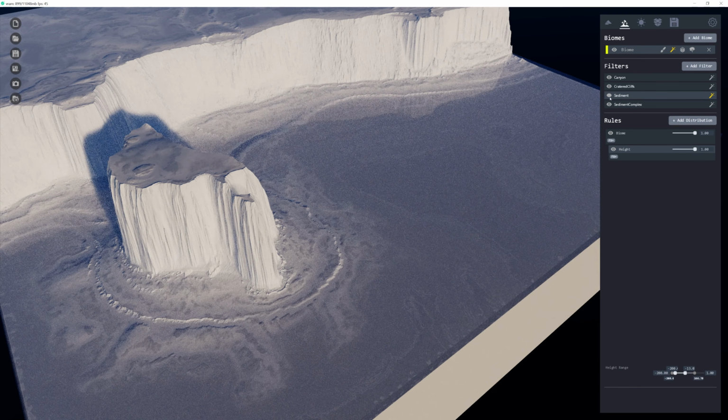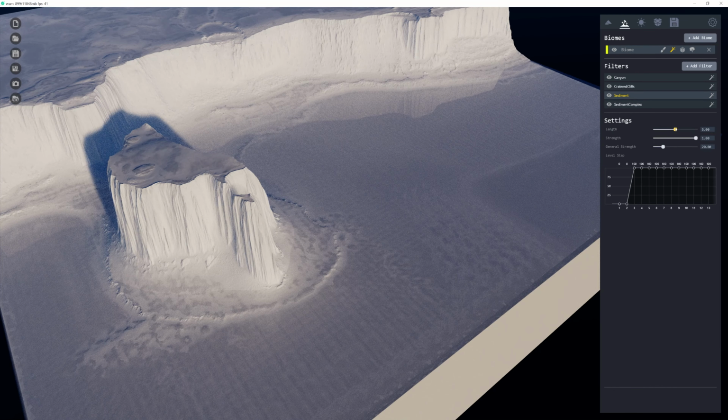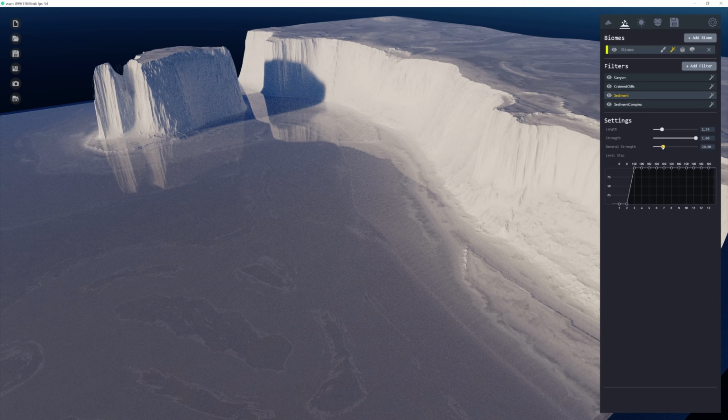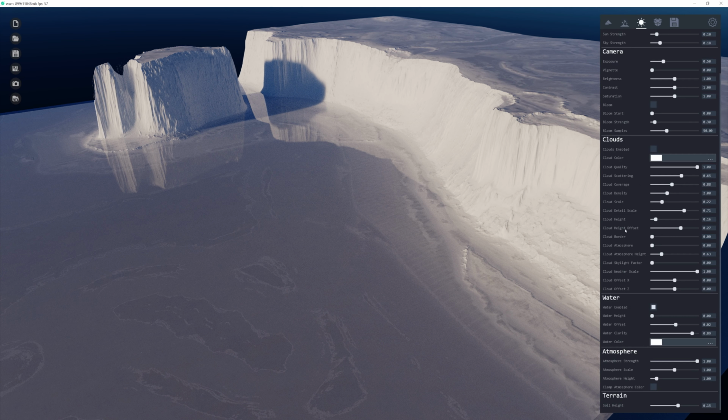But the sediment filter is a bit strong. Let's change the length to something really low. There we go. And go back to the water level and decrease it again.